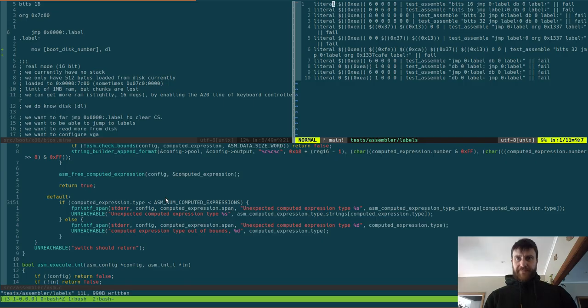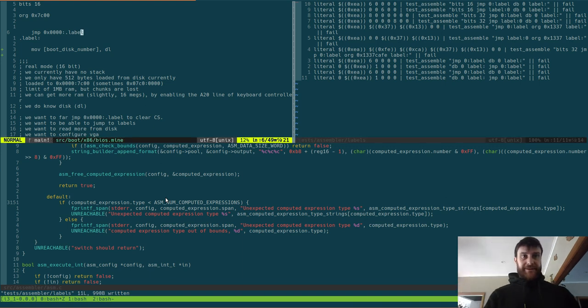So I've got some tests that show off various use cases of forwards and back referencing labels and making sure that the output is as expected. And it only does it over a jump at the moment, but theoretically it could happen for more things.